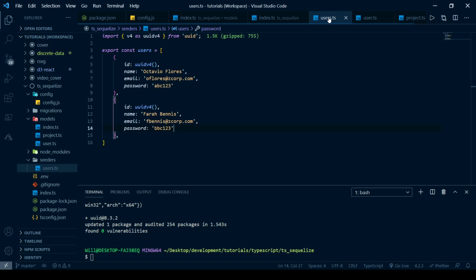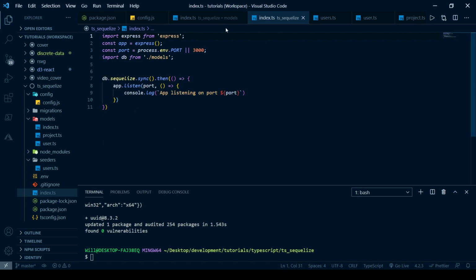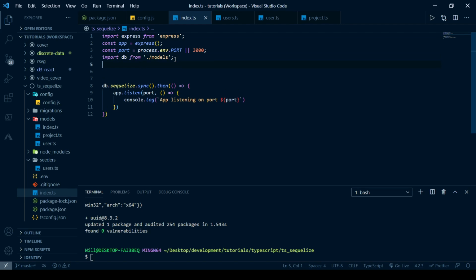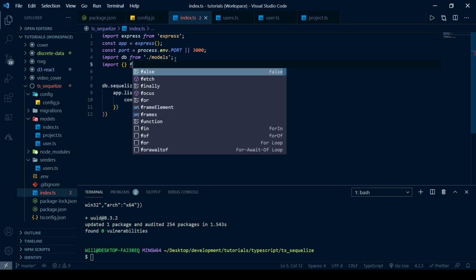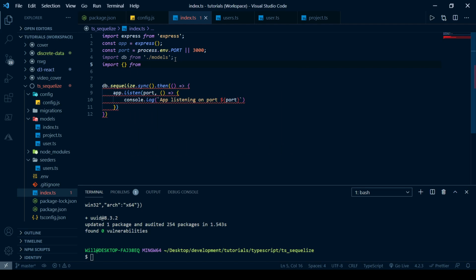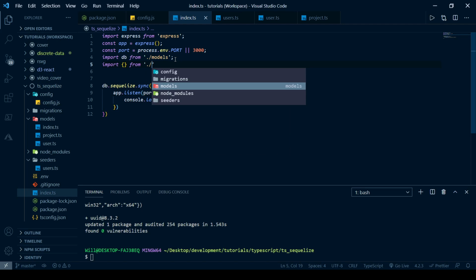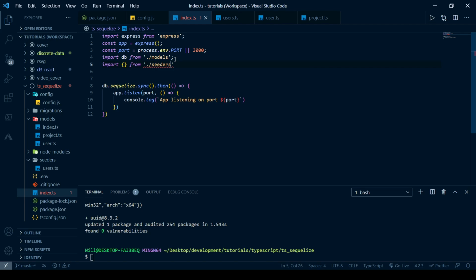So we'll need to import from this file to our index.ts. Let's close this out just because we're going to get confused, or at least I am. Okay, that should be users.